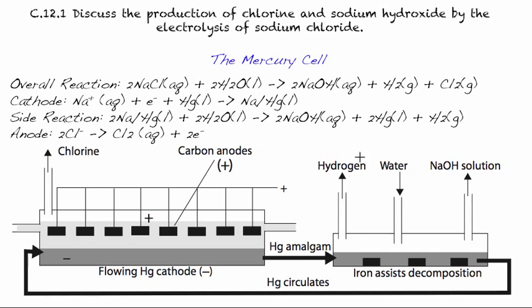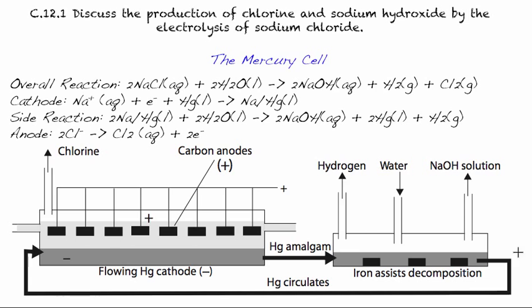And both of those can be used. Hydrogen, for example, could be used in the Haber process. Sodium hydroxide is a common chemical used in many processes. Then the mercury is left unchanged. We've just removed the sodium from it, so now the mercury can be recycled back. So that's what happens overall in the mercury cell. You want to be able to tell what all of the reactions are and what it produces.